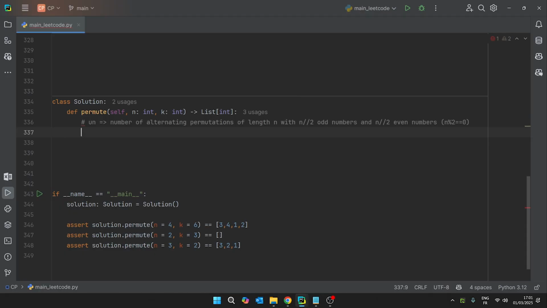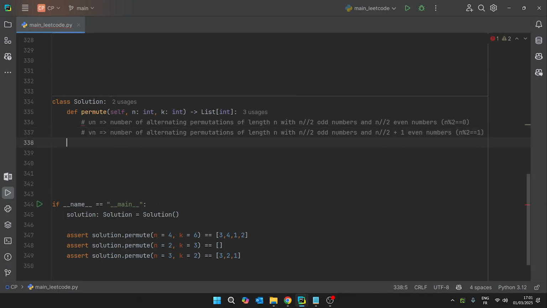I'll also create Vn, which is the number of alternating permutations of length n, except this time I have n over 2 odd numbers and n over 2 plus 1 even numbers. And I'll create Wn, which is the same, except I have n over 2 plus 1 odd numbers, right?